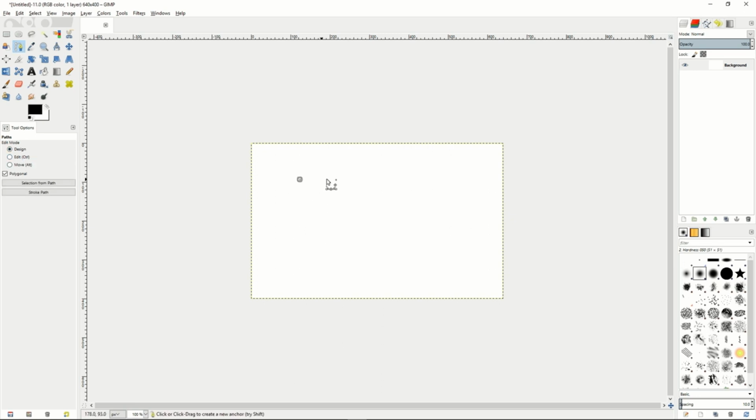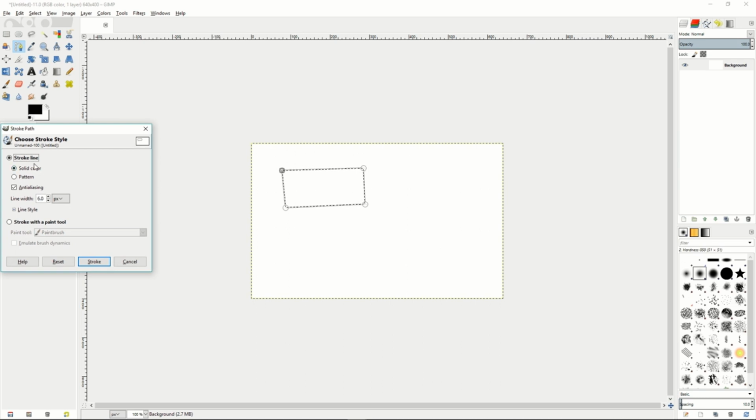The Design mode allows you to create points on your image that will create a path. To connect the paths together so that way you create a completed path, go to Edit once you are finished clicking on the last point for your path, and then click on the starting point of your path. That will complete your path. From there, you can move the path if you need to, and you can start doing a selection from the path or stroke the path if you need to.